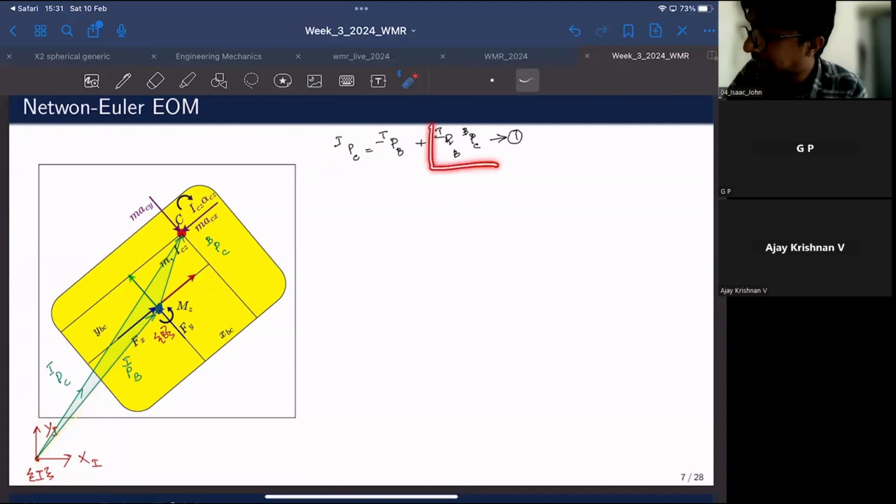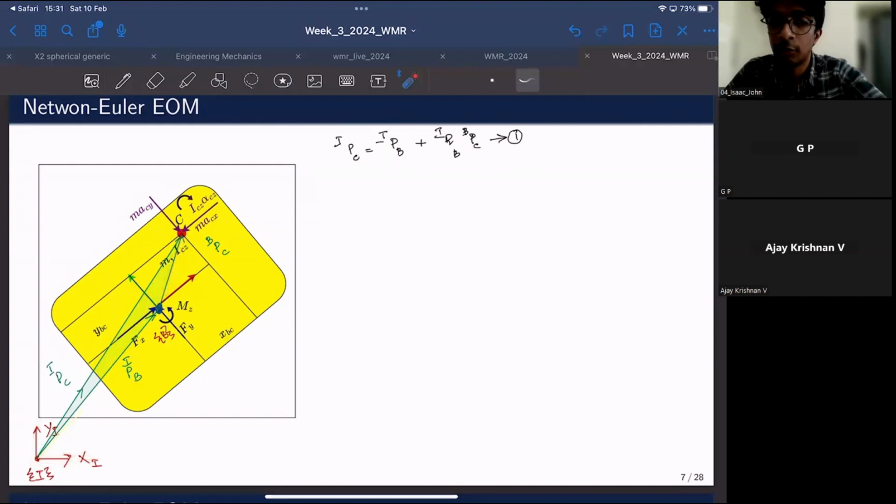And this entire term is this vector, the position vector of C from B represented in frame I, right? Since this is a body fixed frame, this vector will always be fixed with respect to this frame because this frame and this point are basically part of the same rigid body. And as a result, there won't be any change of this vector with respect to this frame. But there is obviously going to be a change between this vector and this vector.